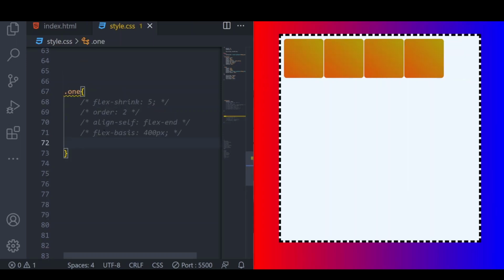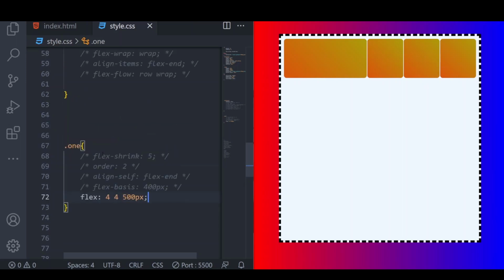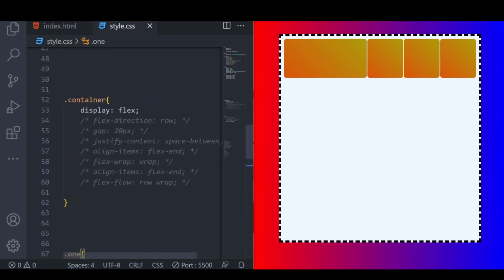You would usually not use flex grow, flex shrink, and flex basis individually. What you will instead do is use the flex property, which is a shorthand for flex grow, flex shrink, and flex basis. It necessarily takes at least one argument. If you give it a single value, it will be flex grow. If you give it another value, it will be flex shrink. If you give another value, it will be the flex basis. Okay. So these were the properties of the individual items, and those were the properties of the container itself.